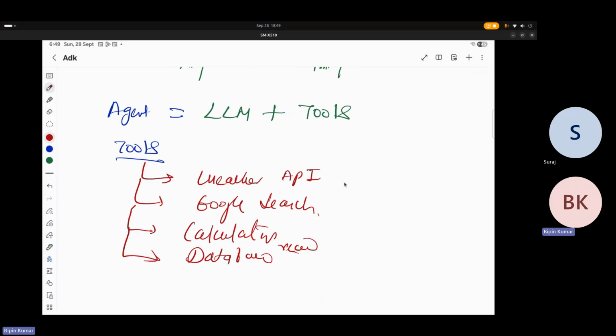Similarly, if we have to make a payment, payment authorization is also one tool. Account access is also one tool. So you can create any number of tools, and tools help the LLM achieve the desired objective.